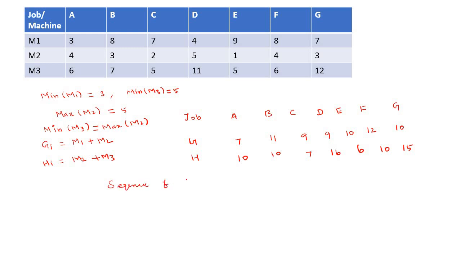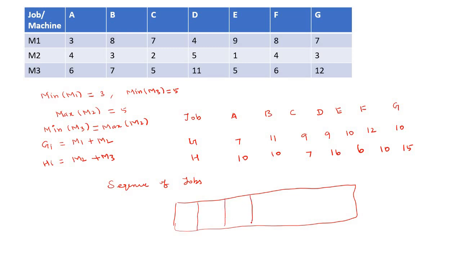The sequence of job is we choose the least number from the above matrix. If the number appeared in the first machine, you could start the job in the left onwards, from left. Suppose it appeared in the second machine, we start from right. So we have 7 jobs, so we choose 7 boxes. So choose the least element, which is 6. It appears in the second machine, therefore I write the job from the right side.